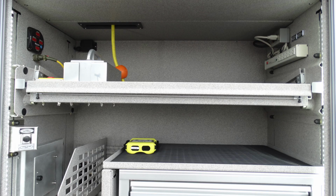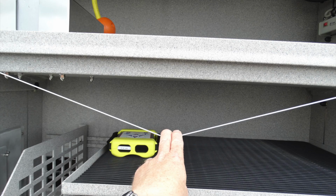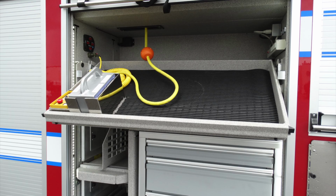Generalized view, you can see the very top shelf is a pull-out which also slants downward for easy access of tools. To do that, simply pull on the cable, which will allow the release of the two mechanisms, and pull the shelf to the outright position.